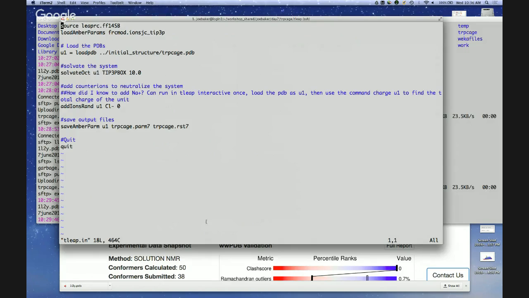So you have to choose some force field, which is going to contain all those parameters that are required for running a simulation.